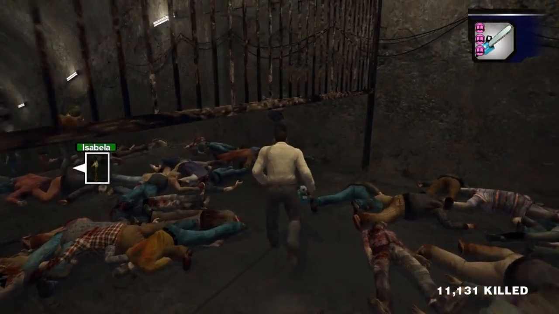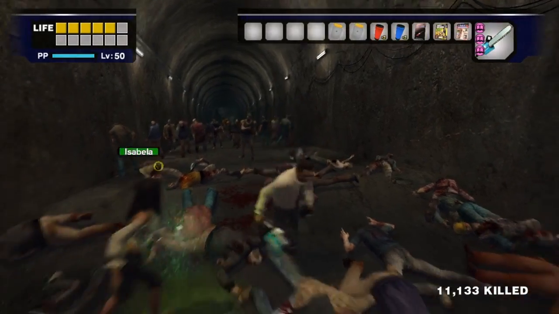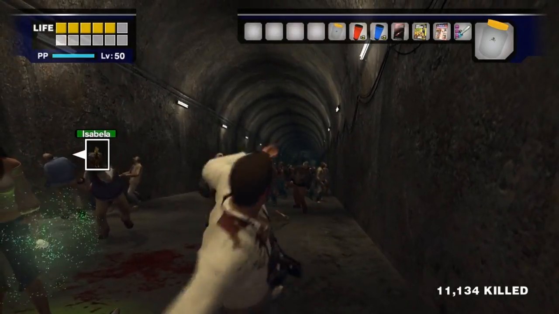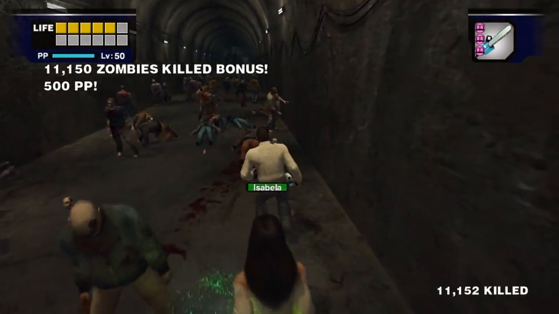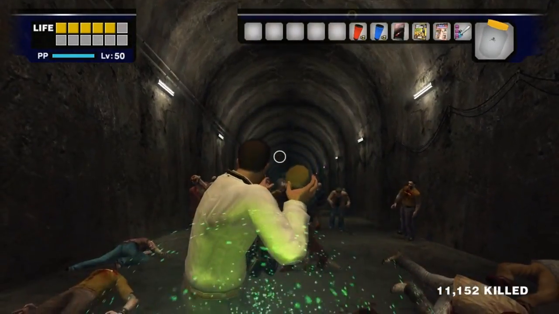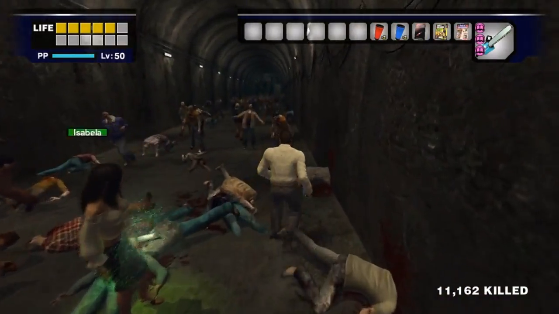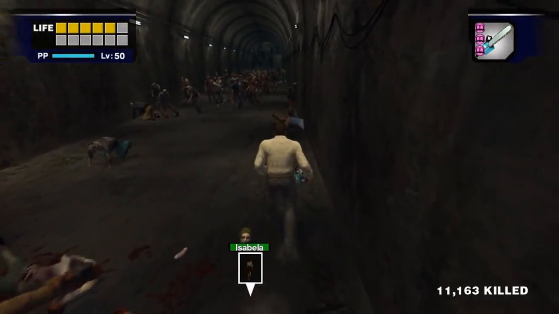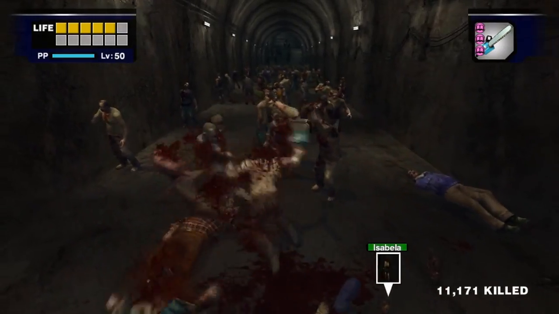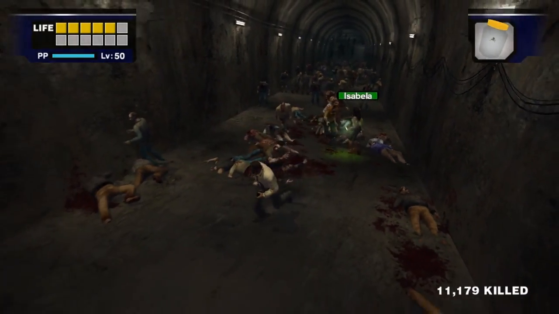Aww. Oh, let's just make another path. No, that's not gonna work. That works. And another queen. Yeah, this place is great for queen chaining.